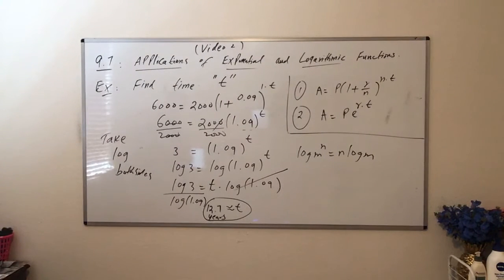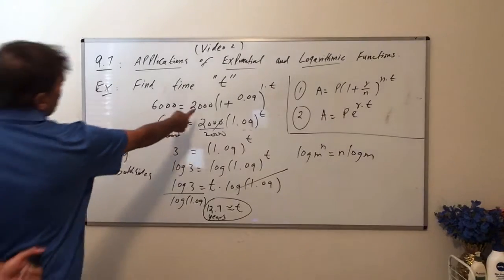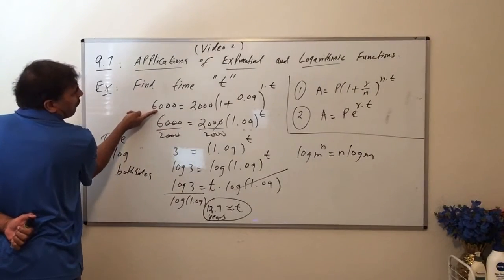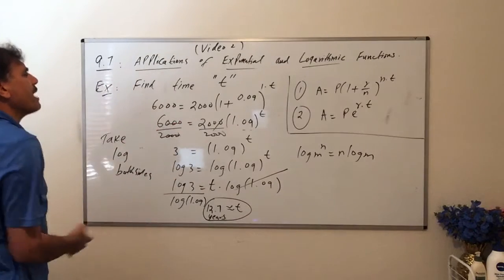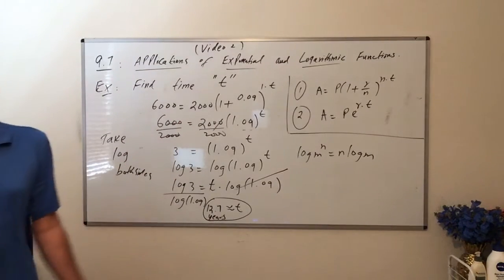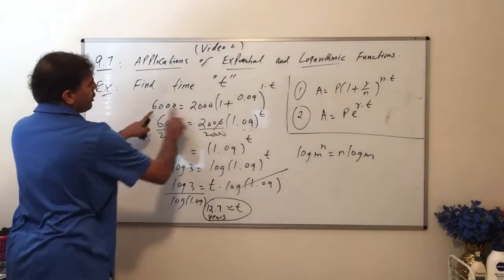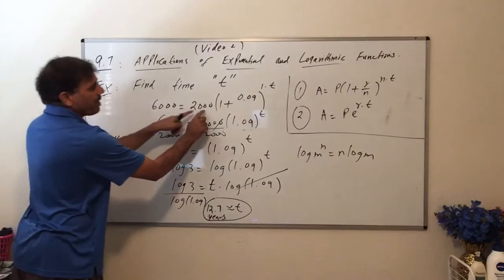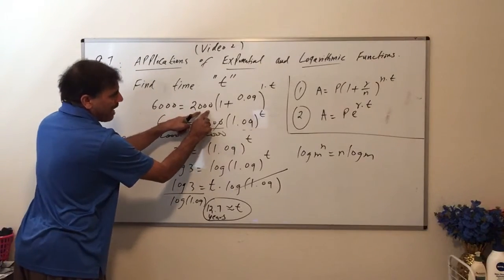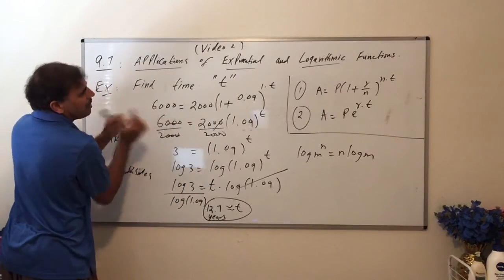Remember, the tricky part is sometimes they ask how long it will take to double the money. When you double, this 2,000 will be multiplied and become 4,000. Sometimes the P is not given. They ask how long it will take to make your principal double. Then A equals 2P. So if this is the P, this becomes 2P. If the P is not given, then P will stay as is, and this one is 2P, doubling the money.